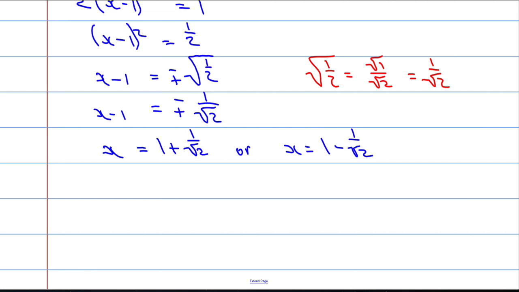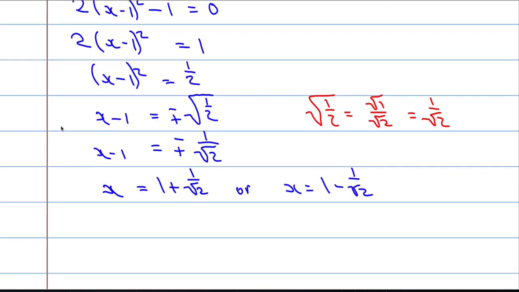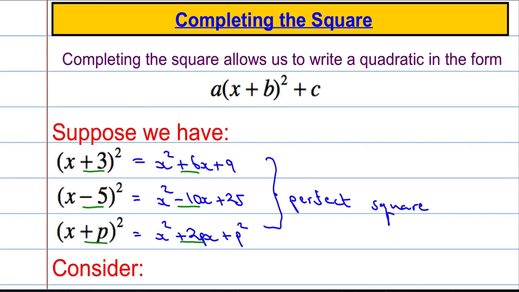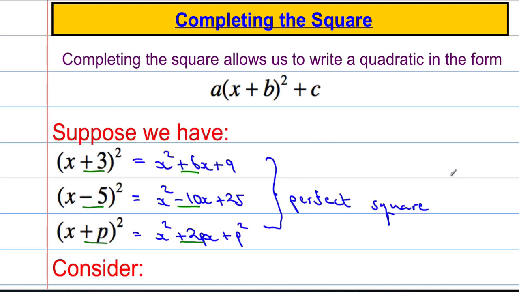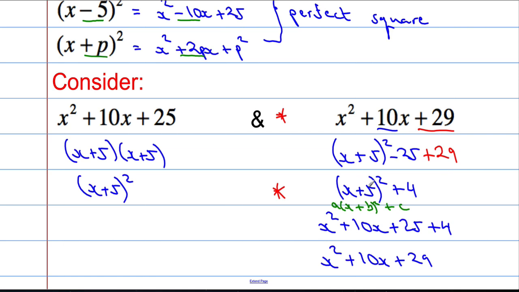Now I'm going to leave you with one more thing before we finish up. I'm going to show you Desmos again, just to show you the power of completing the square. I won't take too long on this one. Let's go to one of the first examples. So this one here, when we completed the square, we had x plus 5 all squared plus 4. So let's put that into Desmos.